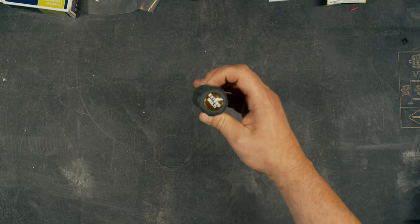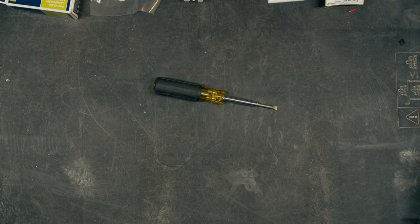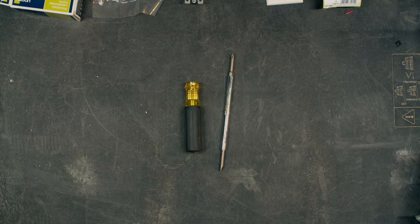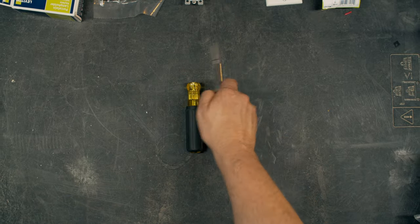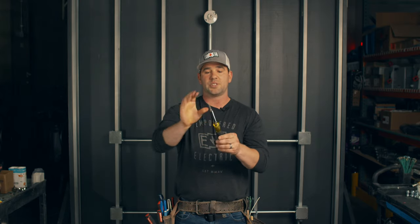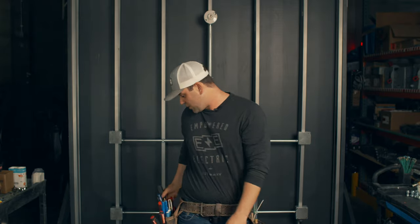Why do I have another screwdriver? This is called a 10-in-1. There are 10-in-1s, 8-in-1s, 16-in-1s. What this is, is a money pit. This is probably my 55th one of these I've bought. It's nice because there's all these different sizes of Phillips heads, different flat heads, and you can pull them out and use them as nut drivers. The problem is you're going to lose all the bits and spend so much money replacing them that you'll eventually throw it away and buy a new one. I own one — I don't know if I would recommend one — but that's in my tool pouch.